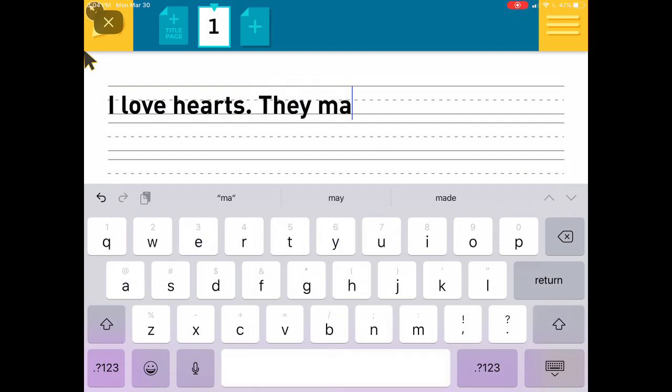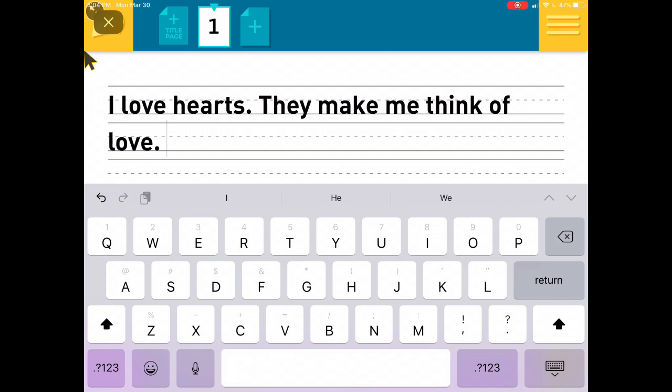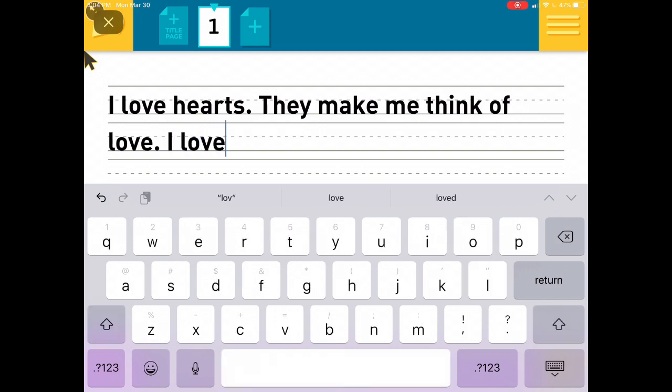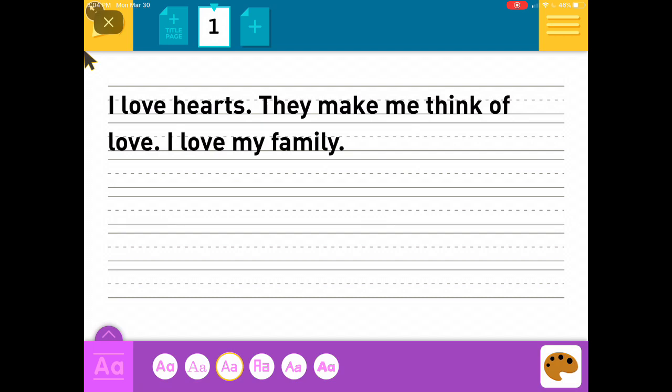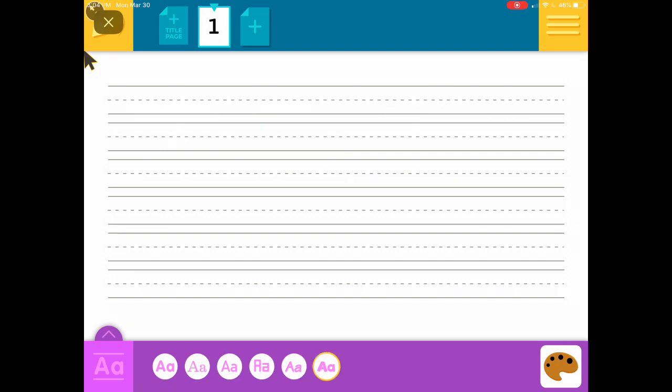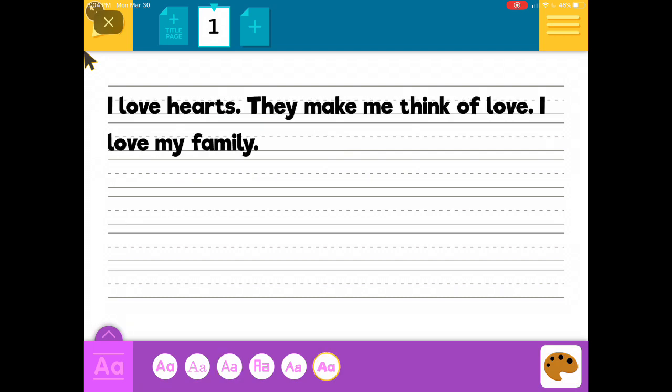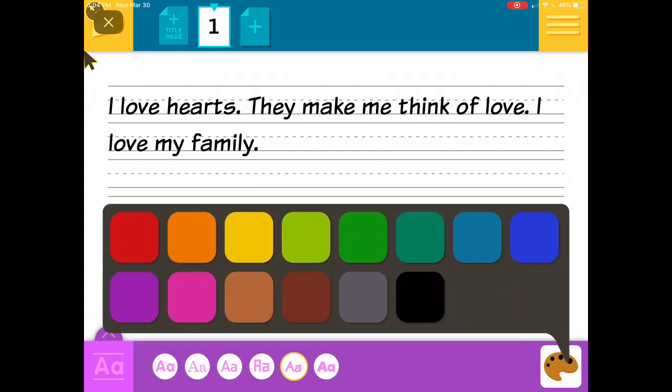They make me think of love. I love my family.